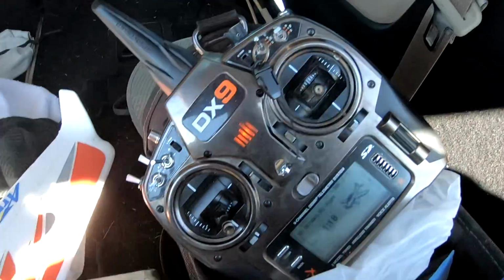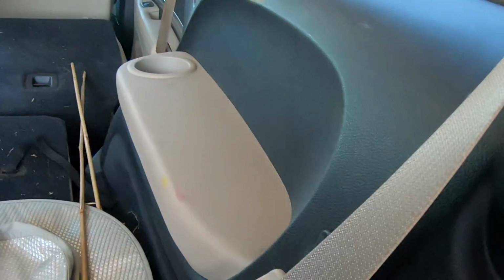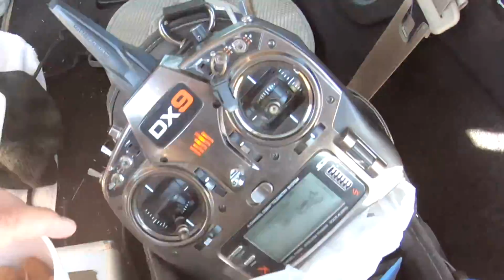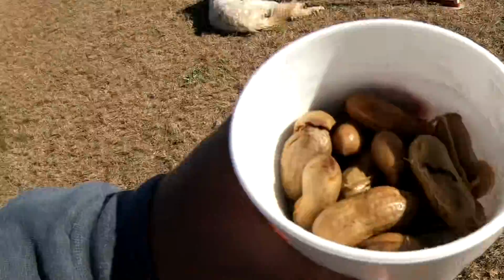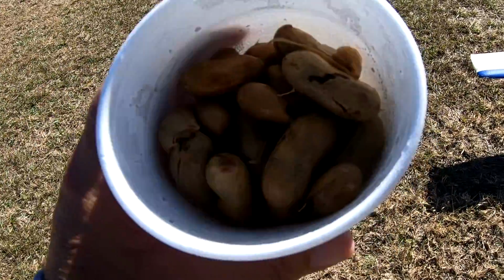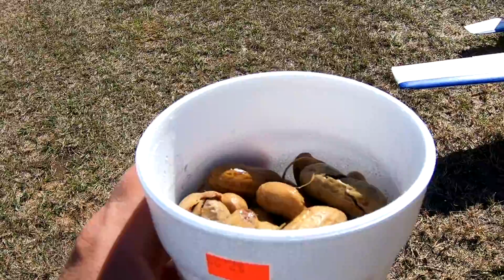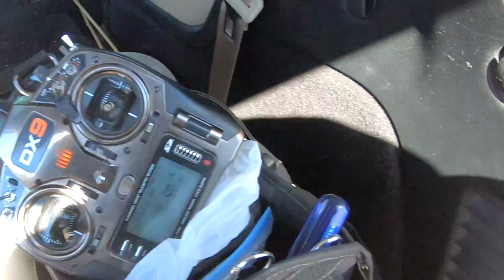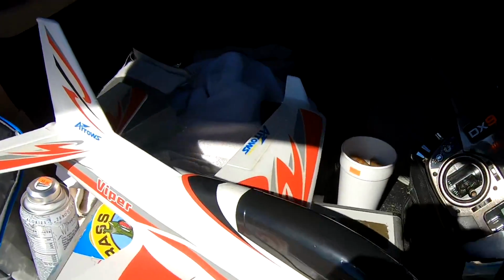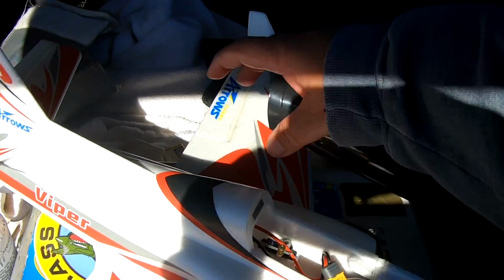So I just knocked our boiled peanuts over. And of course I have the lid off. Oh well, I'll fix that mess up. There's what the boiled peanuts look like. You buy them in a cup. This one's like $2.92 at Bob's Famous Boiled Peanuts. We've eaten some of them. We're gonna eat some more here in a second. Tuco likes them. I like them. They're not for everybody, but here in Lower Alabama, it's pretty much a crying shame.